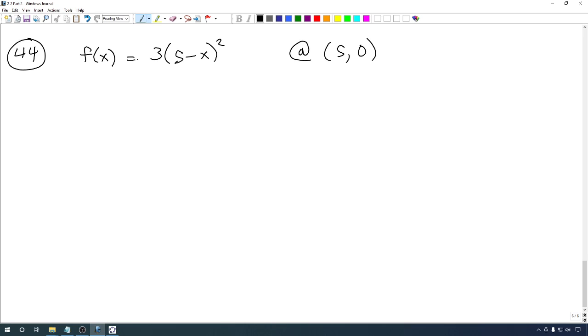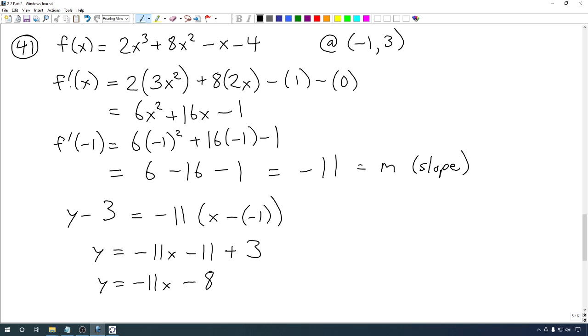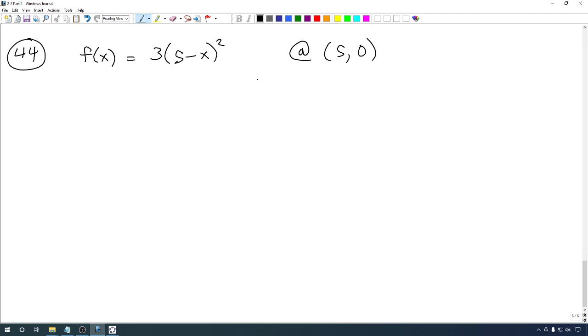Note that this is a polynomial. This is a quadratic, in fact. But because the 5 minus x is inside the square, this is not just a simple polynomial like the one we did in the last example. There we actually had completely separate terms that were all a coefficient times a power of x. Here we have something that's not just x squared, and that's a slightly different kind of situation.